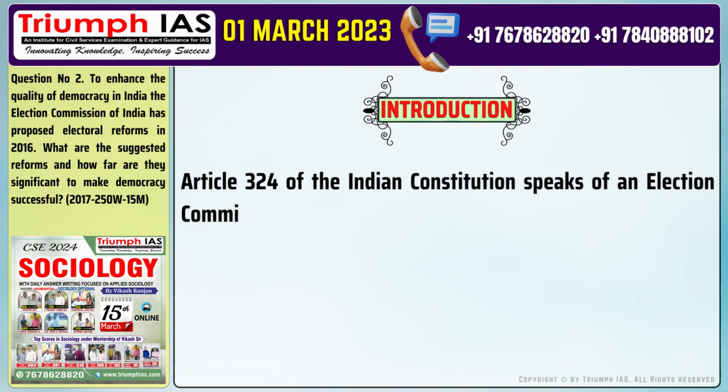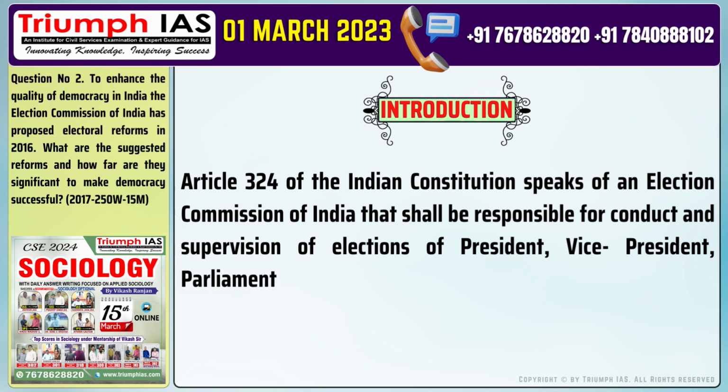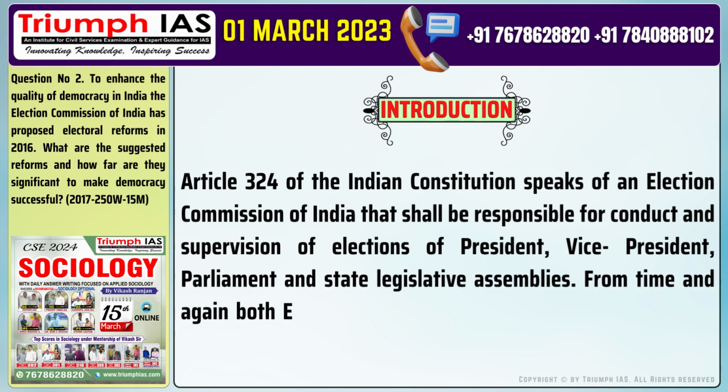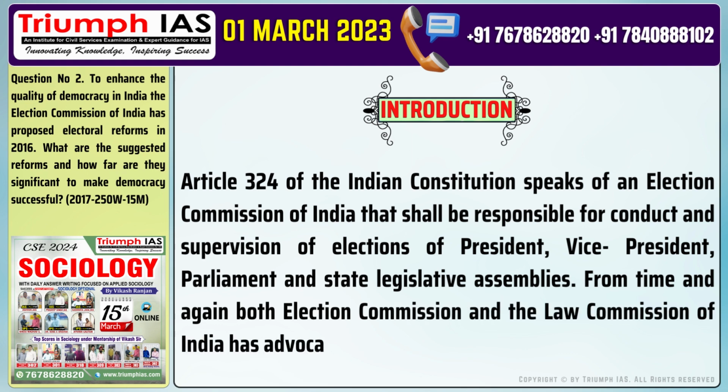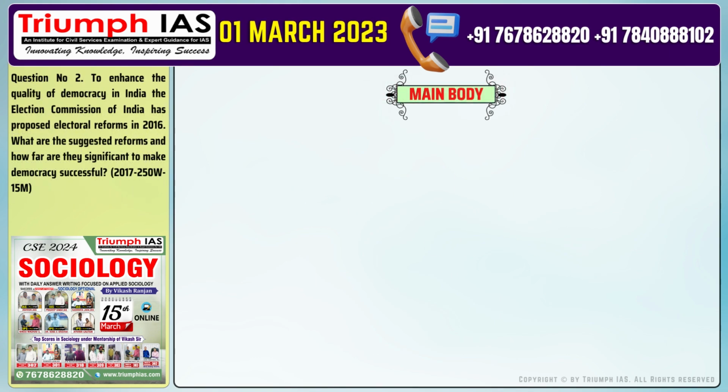Article 324 of the Indian Constitution speaks of an Election Commission of India that shall be responsible for conduct and supervision of elections of President, Vice President, Parliament and state legislative assemblies. Time and again, both Election Commission and the Law Commission of India have advocated for pushing electoral reforms in India. Let's start with the main body of the answer. Electoral reforms proposed by Election Commission.